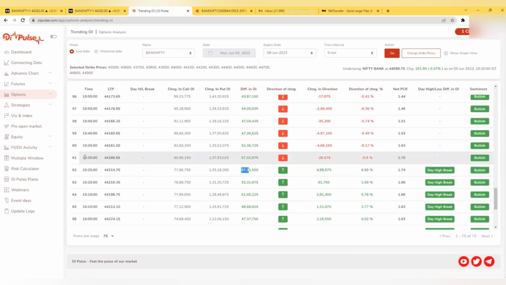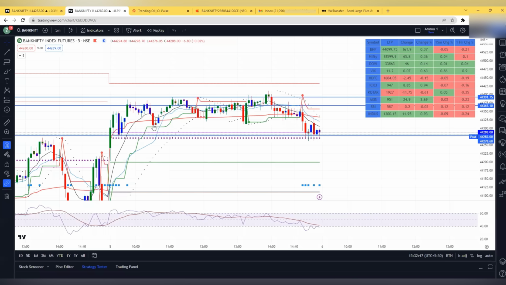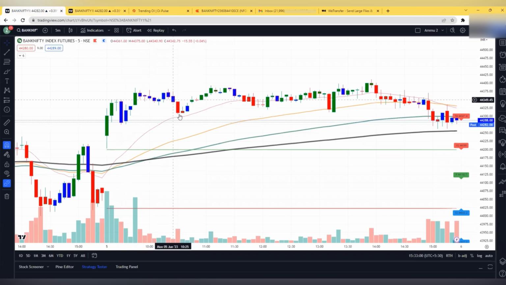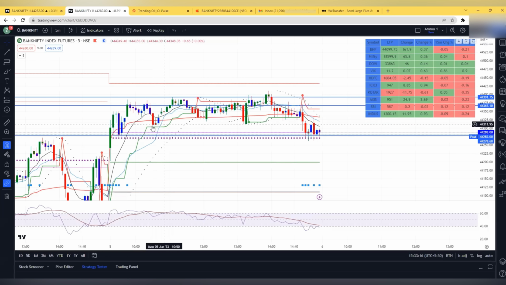So I'm okay to go on the call side at this level, that is still the 10:30 level. So if you look into this candle, this is at 10:30. You can see here the time is 10:30. So I should be taking a trade here. Once it came to the super trend, so here is the super trend, and if you see, this is 10:30, which is close to the 20 EMA. So the first time it comes to the 20 EMA on a trending day, now that the trend is bullish, it will take a support. So it got a support here. So this setup is allowing you to take the trade.